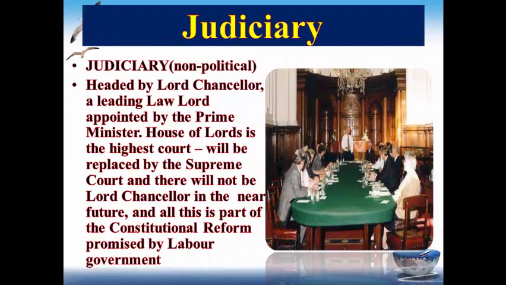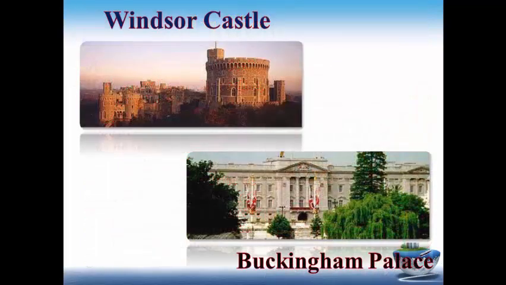Judiciary is also non-political. It is headed by the Lord Chancellor, a leading law lord appointed by the Prime Minister. The House of Lords is the highest court, and will be replaced by the Supreme Court, and there won't be a Lord Chancellor in the near future. All this is part of the constitutional reform promised by the Labour government nowadays.